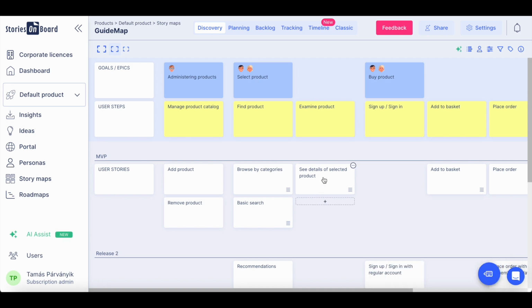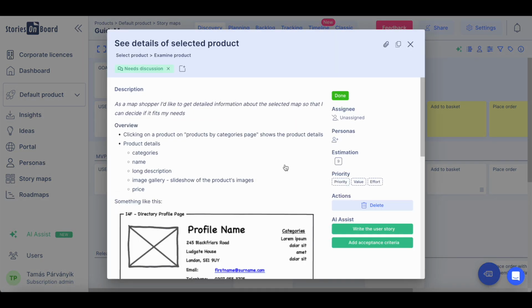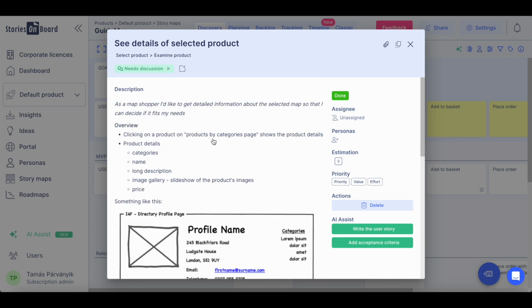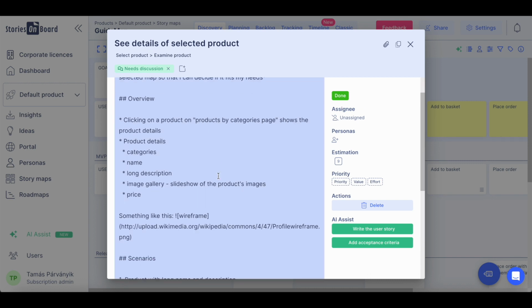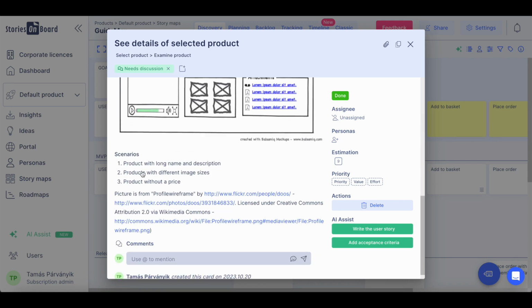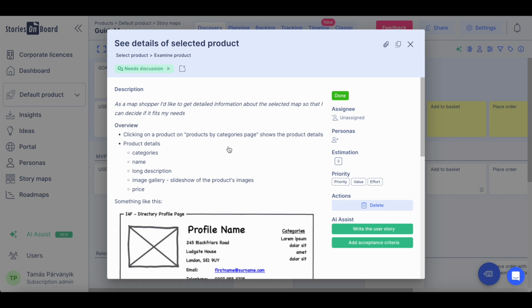Now let's have a closer look at the user story. Each user story on the board has its own title, an indication of its parent cards from the product backbone, the top level cards, and the second level cards. You can also find card annotation and assign new if it's required. There is a detailed description field, which you can fully customize. We support Markdown structure, so you can take advantage of that. You can include any draft, or you can also write scenarios or acceptance criteria for the user story.